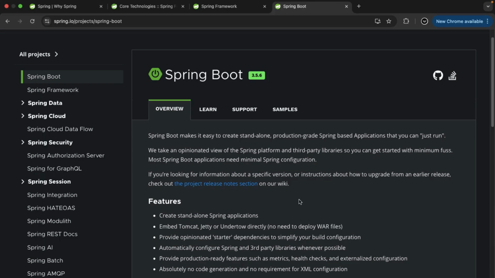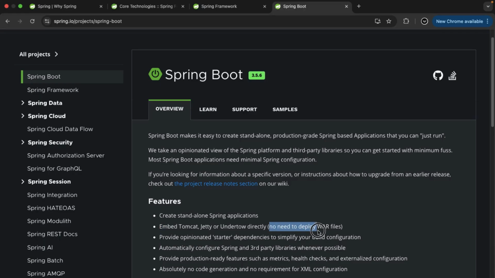Spring Boot is the last piece of the puzzle in this architecture. Spring Boot makes it easy to create standalone, production-grade Spring-based applications that you can just run. So what this means is we can leverage Spring Boot's standalone capabilities, such as the embedded Tomcat server, or Jetty, or Undertow directly.